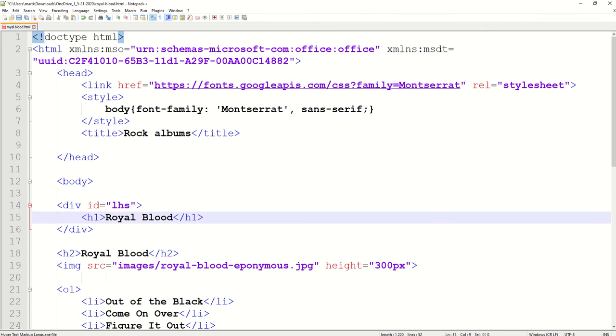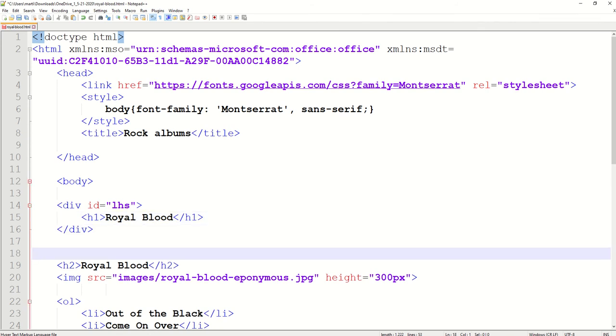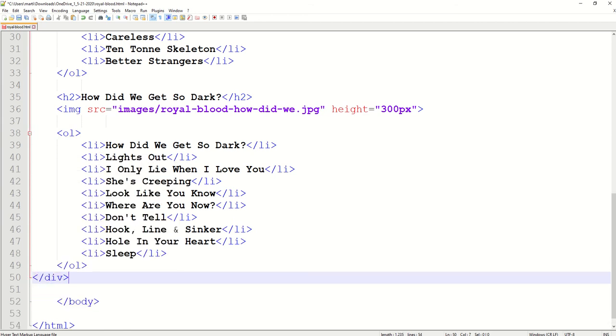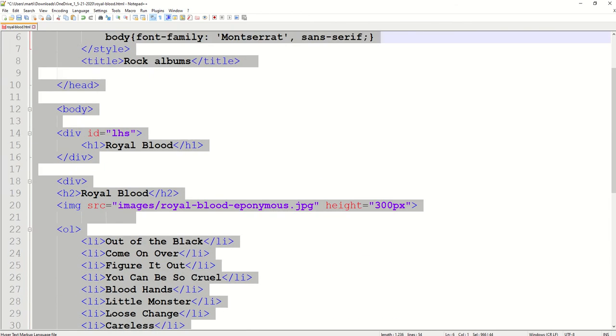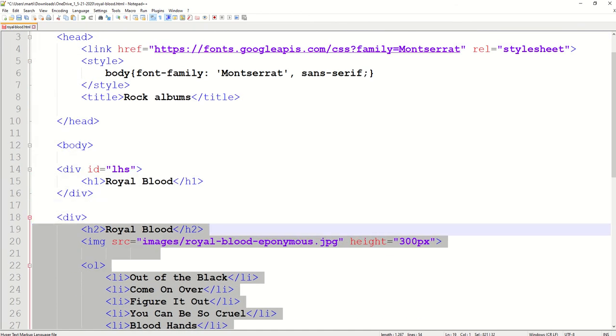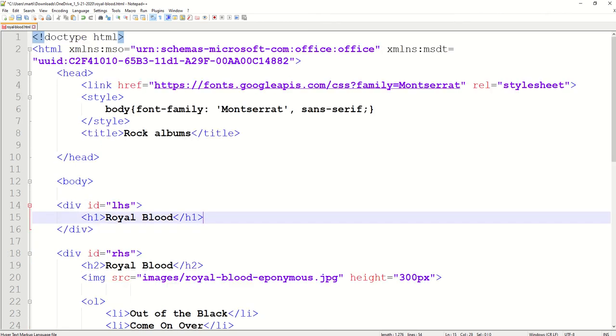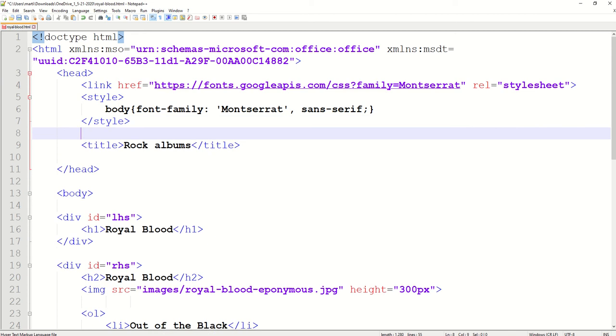Then everything else, I'm just using div. I'm not sure this counts as a section. I can't think of anything descriptive that's more appropriate. A section? Maybe it's a section. There we go. Okay, and let's call this right hand side. You see? Anyway, let's attempt to style the left hand side of it.